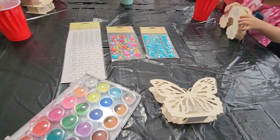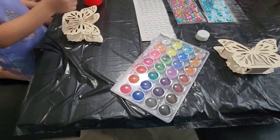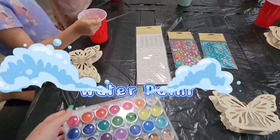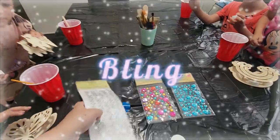I have a butterfly too. So we're gonna start painting them now. So we're gonna be using some watercolor paint. And we have some brushes. We have some brushes and then we have some of this bling.